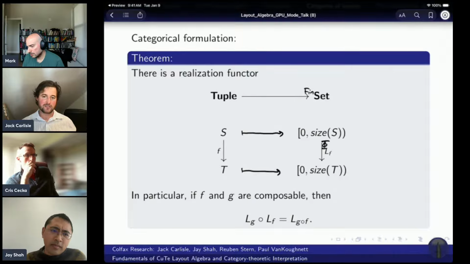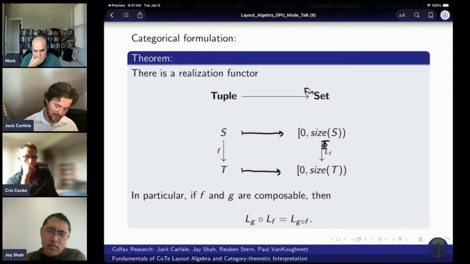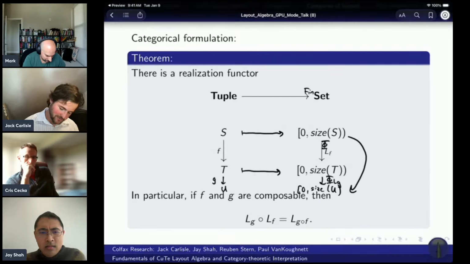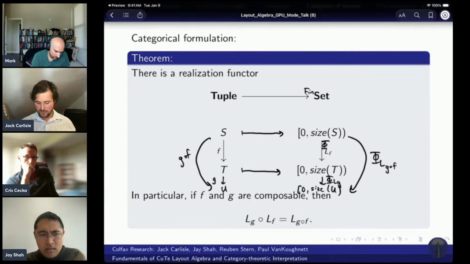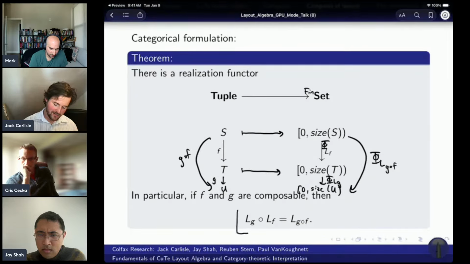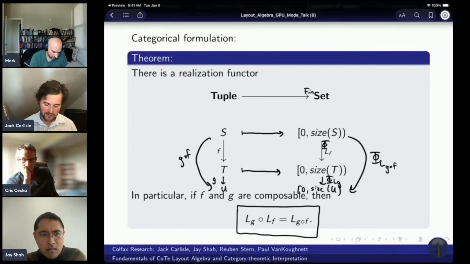Now, the fact that this thing is a functor is saying that composition of tuple morphisms is composition of the corresponding layouts. In particular, if we have an F and we have a G, then this composite here, phi LG, should be equal to, and is equal to, L of F followed by G. If you're not familiar with this, this is something called a commuting diagram. It's a way to express that certain compositions are equal. But the key point is that it is from this categorical fact that we derive this equality.